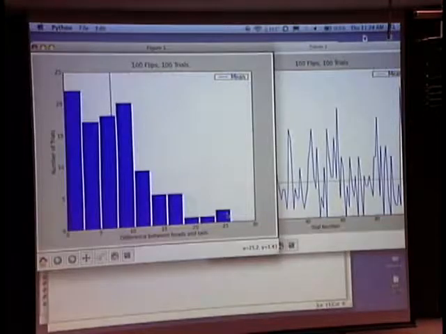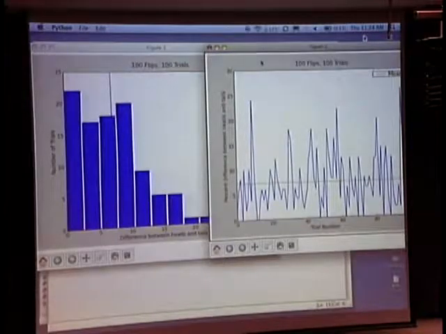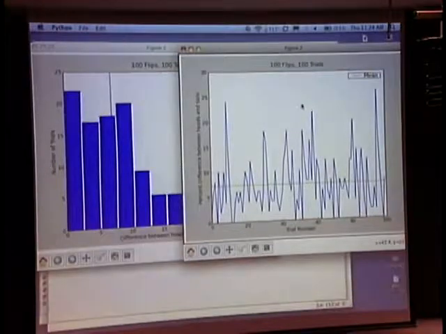Pretty big difference. Another way to look at the same data, and I'm doing this just to show that there are different ways of looking at data, is here. What I've plotted is each trial, the percent difference out of 100 flips.